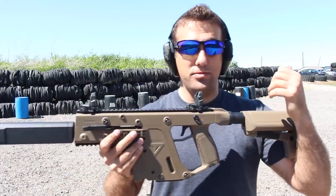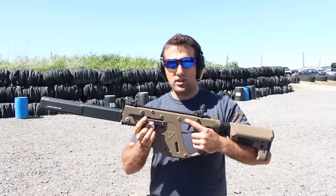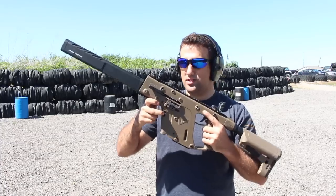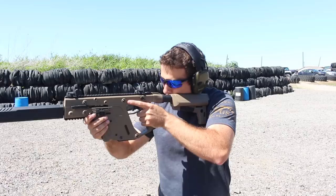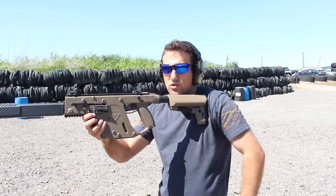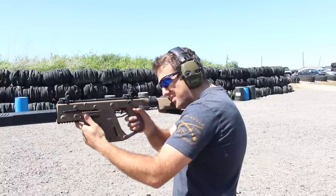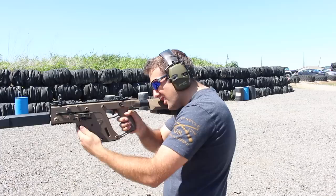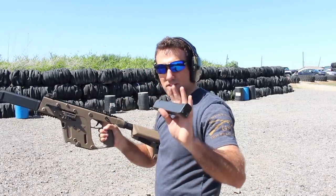They're noisy over there. So, one of the biggest cons I found though is your magazine release is right here. It is only on the left side of the gun. So I'm holding this here, not really an issue if I just want to drop the magazine free. I'm holding it here, on skin, not an issue. Oh wait, it's right here. So, it's an empty magazine, you know.